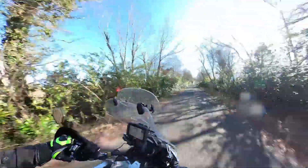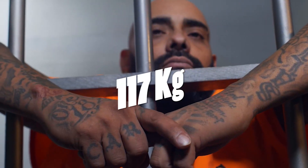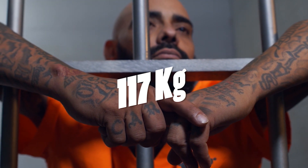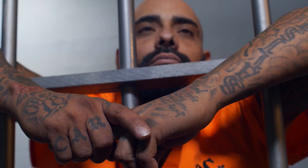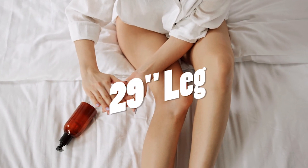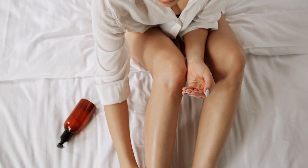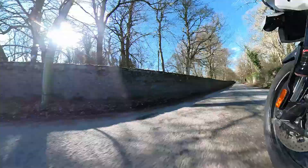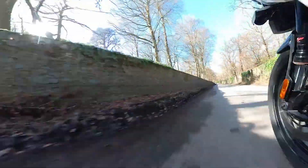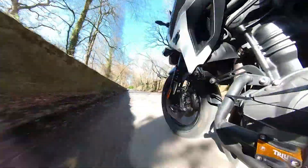Once you decide what you want for a bike and set some criteria and some wants, it's amazing how fast the choice gets whittled down. First off, here's my main driving criteria: I'm 117 kilos and I still have a requirement to take a pillion every now and then, so I need a bike with a decent carrying capability. Secondly, I'm quite short in the leg — I've only got a 29, maybe 29 and a half inch leg, so I need a bike that will comfortably accommodate my leg size.